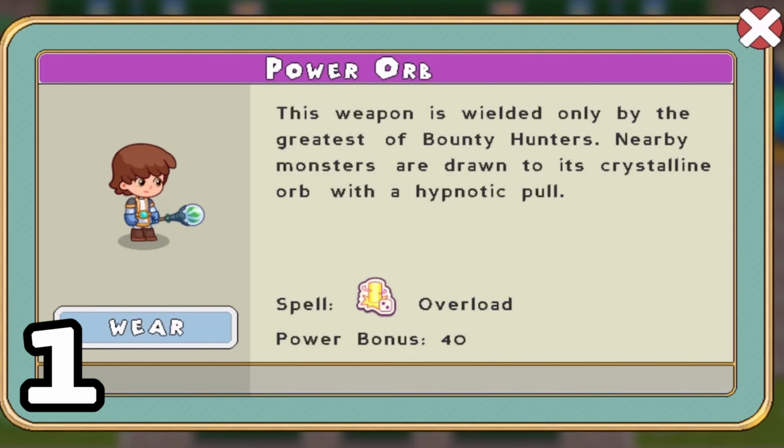For Storm, the best wand is going to be the Power Orb. It has the spell Overload, which is one of the best Storm spells, and a power bonus of 225. This can be bought in the Bounty Rewards shop for 100 bounty points.